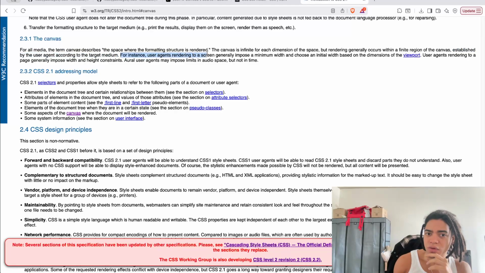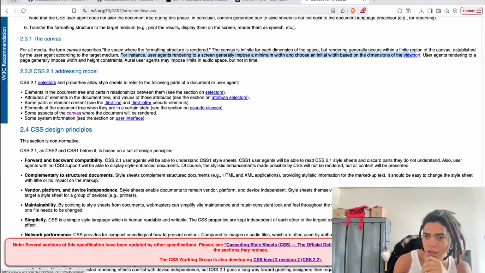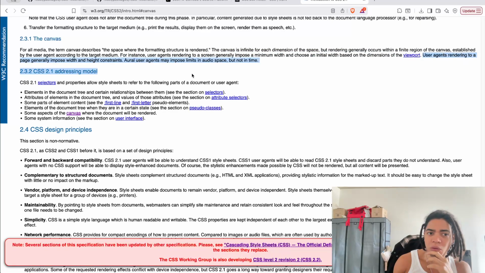For instance, user agents rendering to a screen generally impose a minimum width and choose an initial width based on the dimensions of the viewport. User agents rendering to a page generally impose width and height constraints. Aural user agents may impose limits in outer space, but not in time.